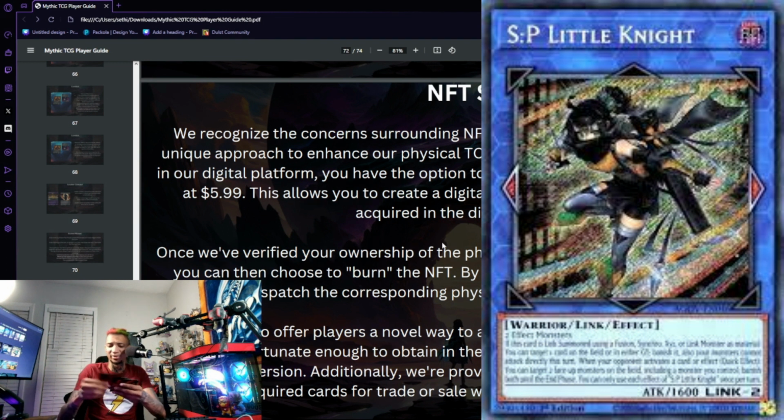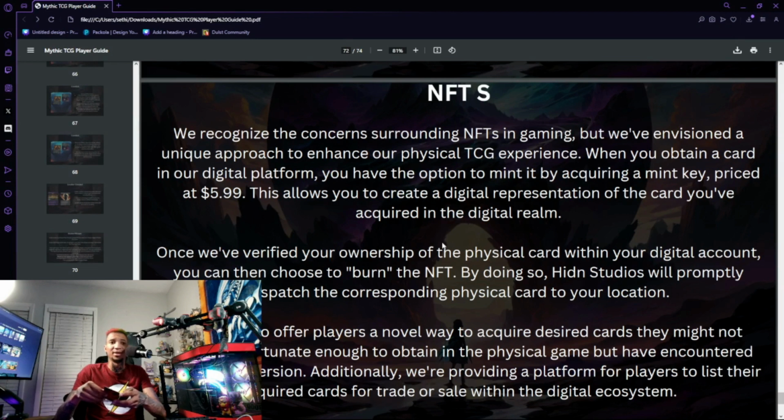Let's just say I'm looking for this card right here, and I pack it inside of the game, but I don't have it in real life. And I play the real life game as well, and I want to go to a tournament, and I don't want to spend the money that people pay for the card. But I pay $2.99 inside of the game and get packs. Let's say I pay $49 and get a bunch of packs. I think $49 gets you 90 packs inside the game.